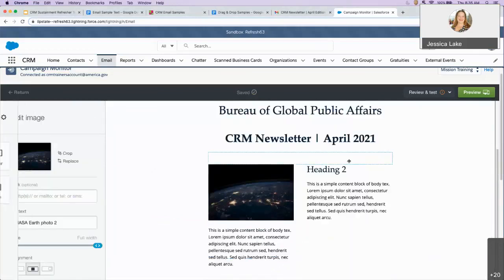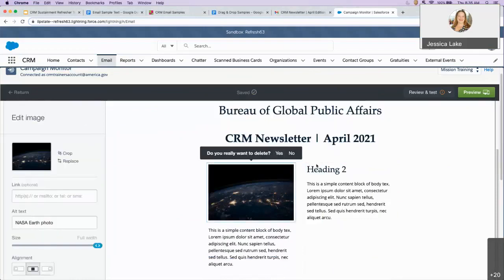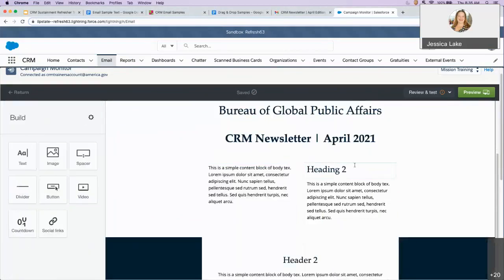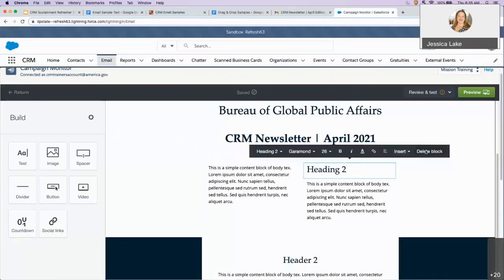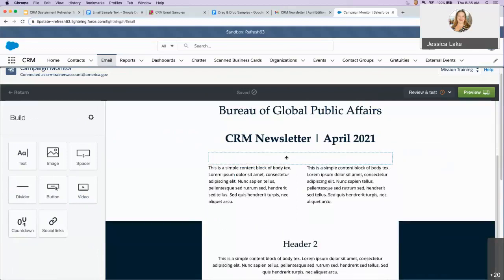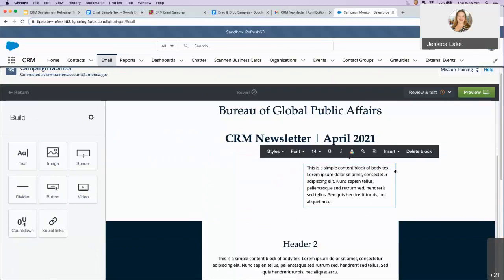Delete, yes. And you'll also notice sometimes you can see these little spaces here. What is that? This is just a white space. That's like the spacer. You want to make sure you have a good use of white space in your email. You don't want to make stuff crowded. So I'm going to leave that there for now. But I'm going to delete these columns, because I want to just use a full content block to recreate my email here. Delete block, yes.